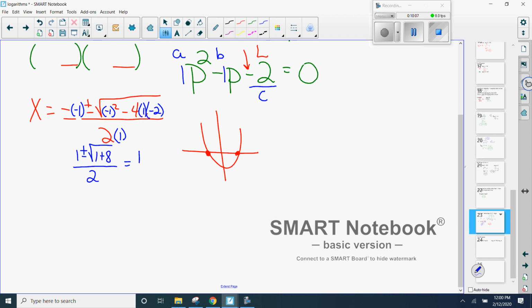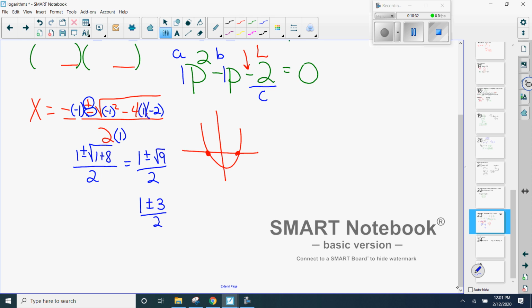So if you type that in, what you have is 1 plus or minus the square root of 9 over 2, which is 1 plus or minus the square root of 9, which has a value of 3. The only thing is, on your calculator you're going to have to type it in twice when you do your fraction. Once as a positive, and then you can arrow up on your graphing calculator and enter it back in and change it to the negative sign right there.